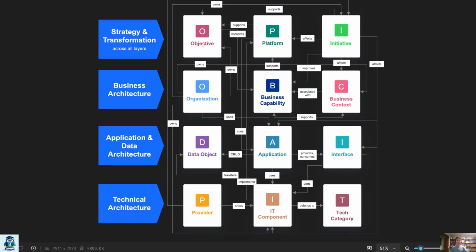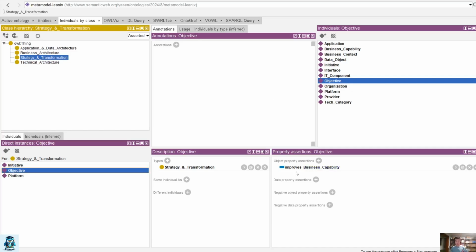Objective has only this outbound relationship, meaning objective improves the business capability, and all the other three are inbound. Those will be modeled from the other end. But objective improves the business capability is what I'm putting here.